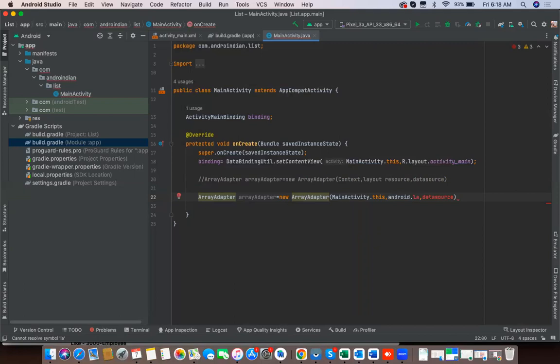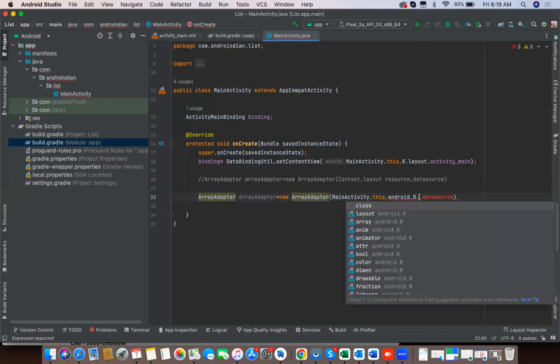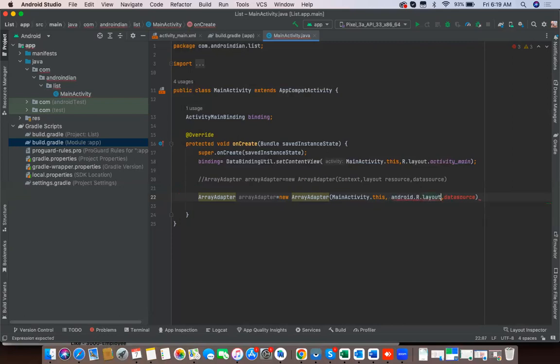Android dot layout dot R dot layout dot.